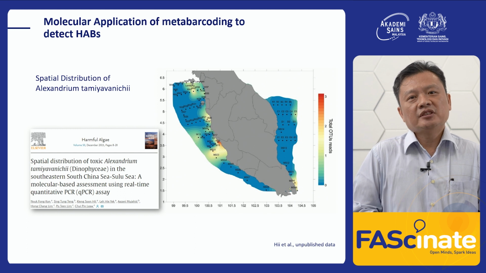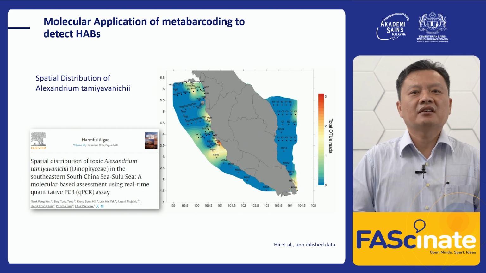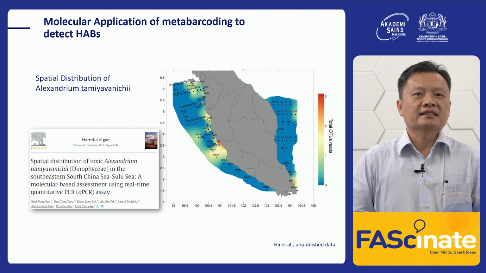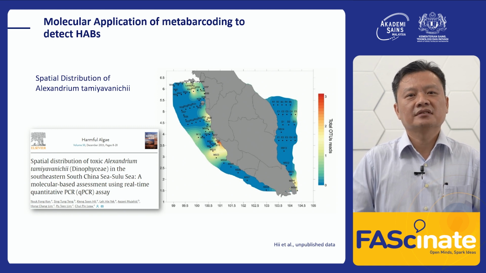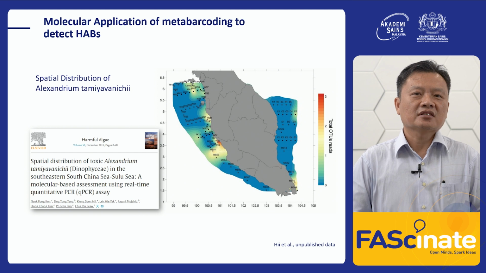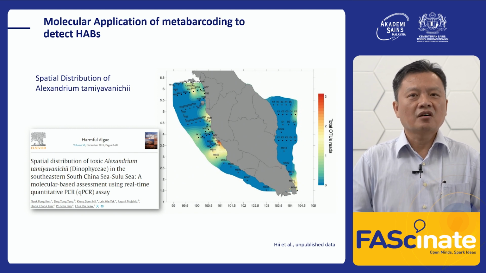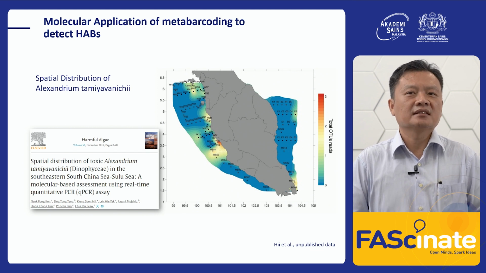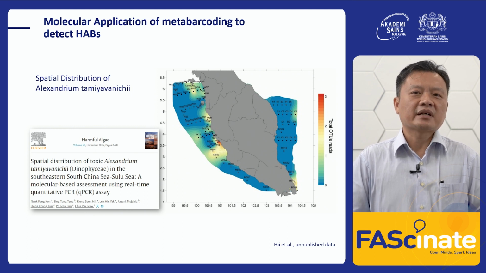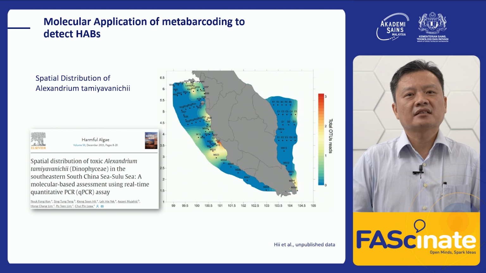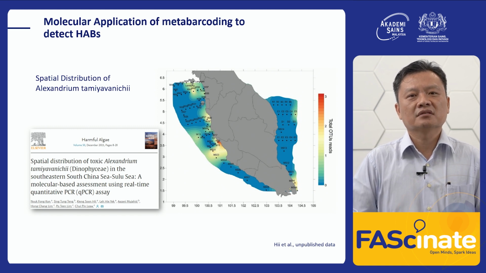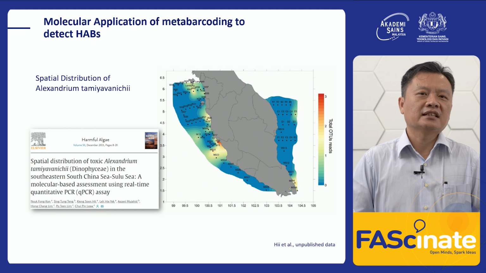We also developed a species-specific quantitative PCR method that allows us to detect and confirm the selected species in these samples. In this case, the toxic species known to be responsible for paralytic shellfish poisoning were detected along the South China Sea and Strait of Malacca. We also used the method that we have developed to assist researchers from Mexico to confirm the presence of these species along the Mexican coastal waters in a collaborative study.